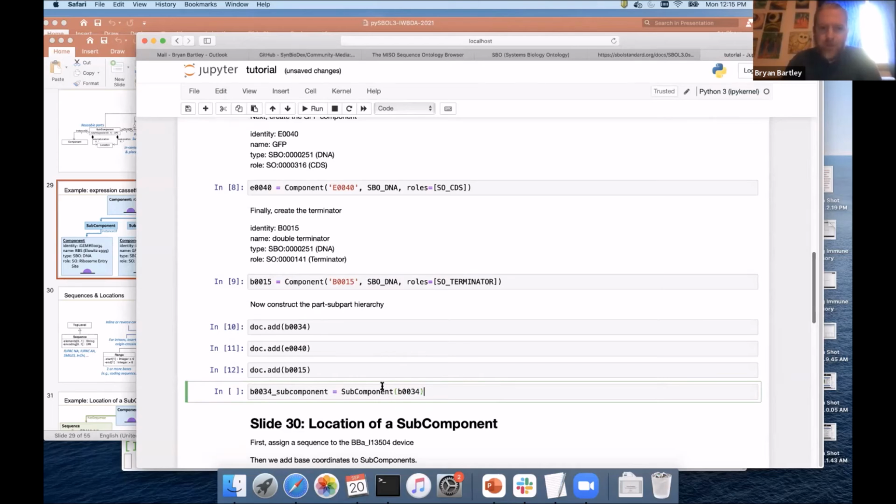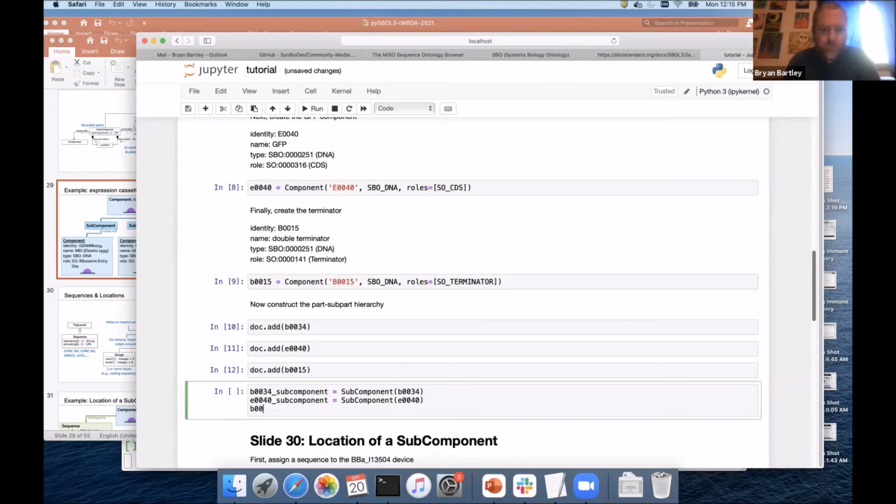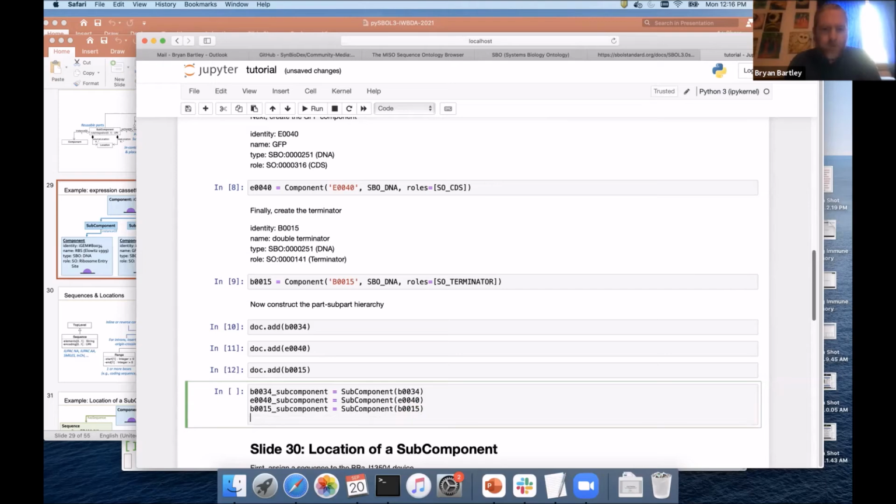So here I'm just instantiating a subcomponent, and the template component we're using for it is B0034. Okay, and then now we'll create the hierarchy.